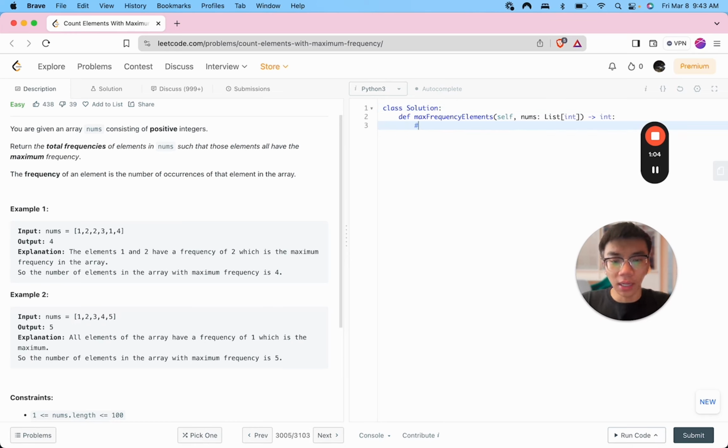So the idea of the solution is to count all the occurrences, oh my god, I can't spell, in a dictionary.